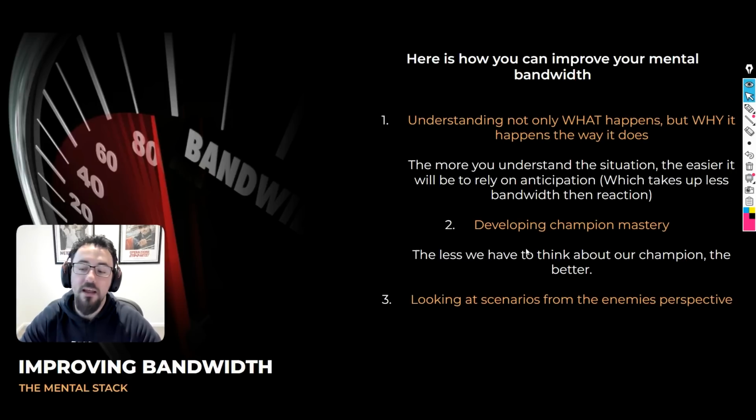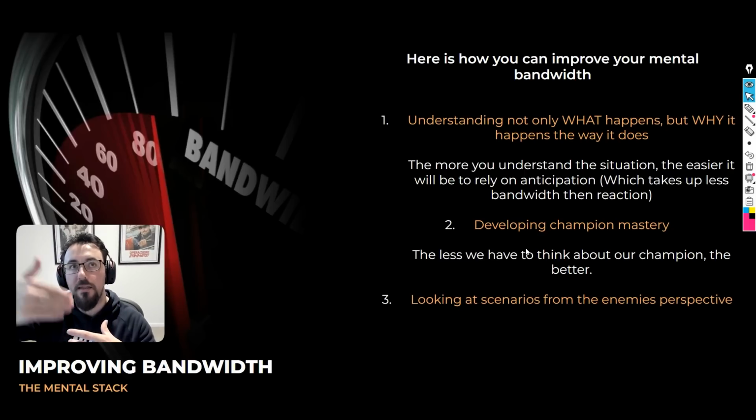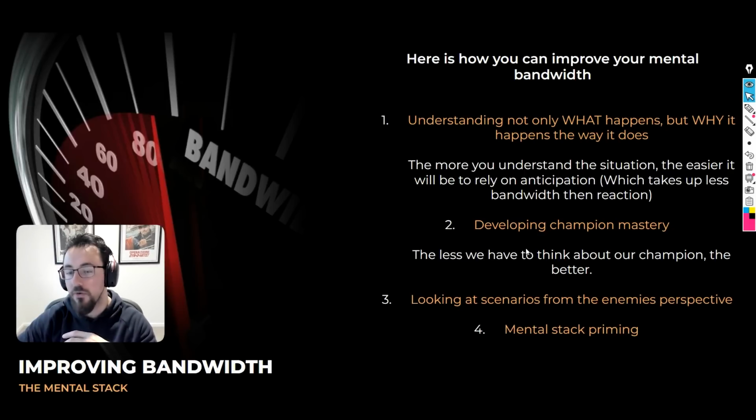Number 3, looking at scenarios from the enemy's perspective. Again, this kind of ties into the first point. The more you understand the game through other people's lenses, the more you're able to leverage anticipation rather than reaction. And so, some typical questions that I like to ask myself is, okay, if I were them, why would I do that? If I was that champion, what would make me want to go for this play? Or why would I use my abilities that way? Again, you want to get ultra clear as to why these scenarios play out the way they do.